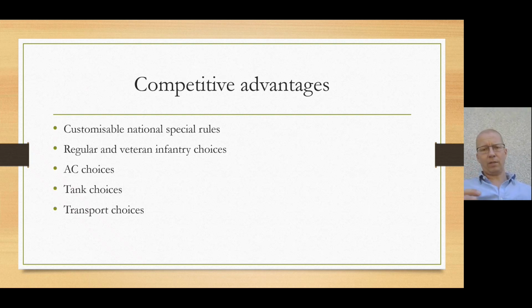The competitive advantages for the British lie, for me, mostly in their customizable national special rules. The British can choose their own national special rules, so that with every army build you have, you can choose the national special rule that most benefits that specific army build, which is very, very strong. I wish the Germans had something like it. That would make them way stronger. But for Brits, this is one of the main things that really stands out.